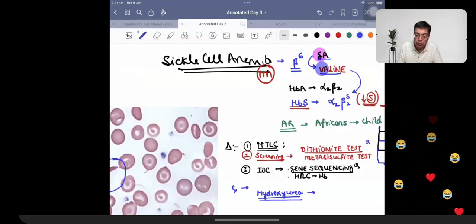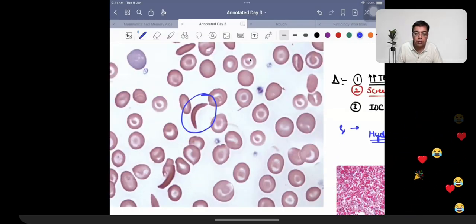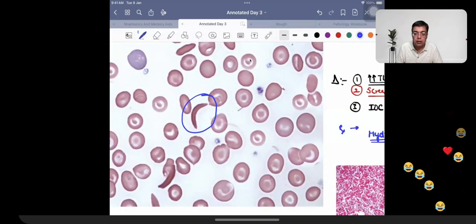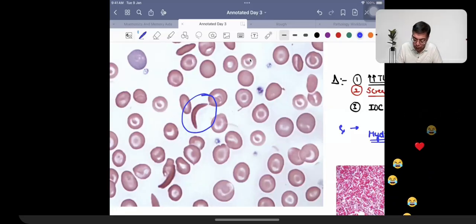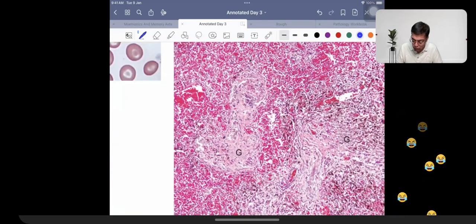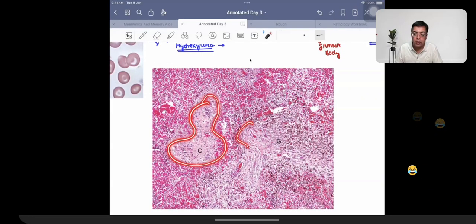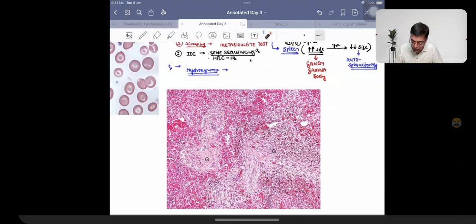At least remember this kind of an image. This image is very important. This doesn't come in the exam, just for the sake of understanding, that this fibrotic area which appears pale pink, calcium is being deposited over here, so that is given the name of the Gamna-Gandy body. This is then subsequently followed by the presence of autosplenectomy. Then you are going to have a picture like this.